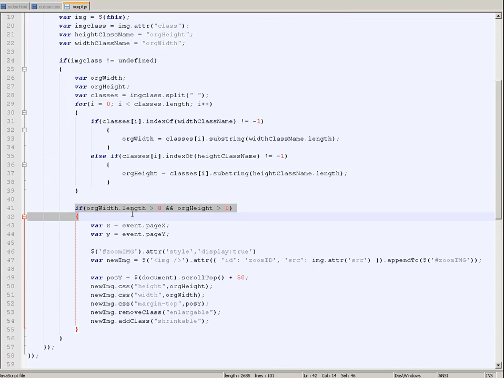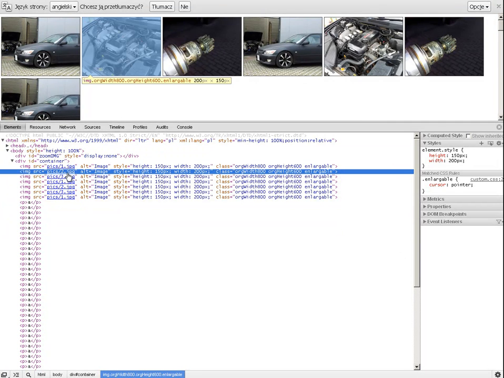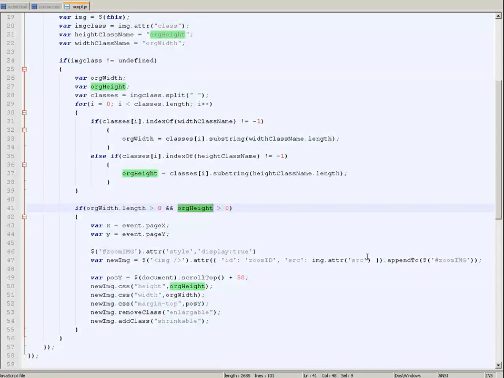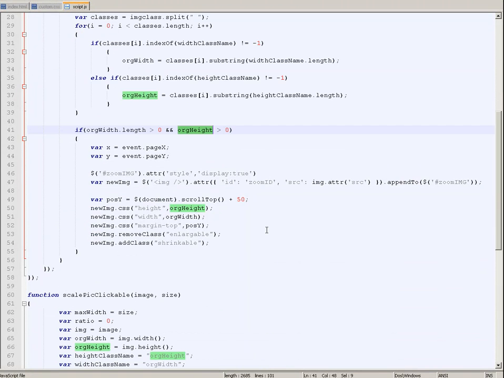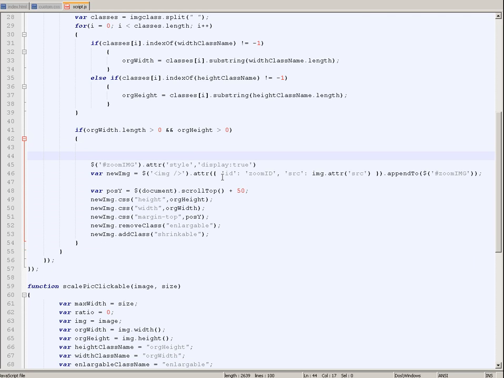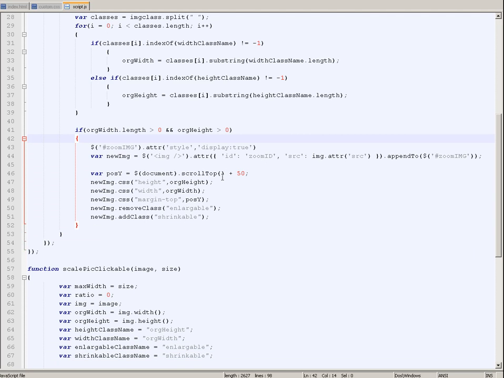So at this point I should have org width and org height defined, and in case of that picture it would be 800 and 600. Okay, so now, this actually, guys, it's not needed.